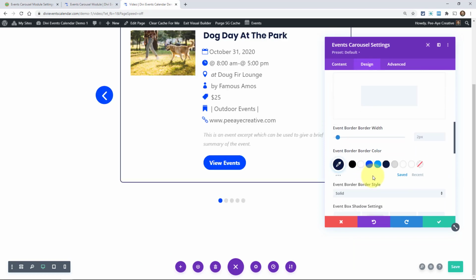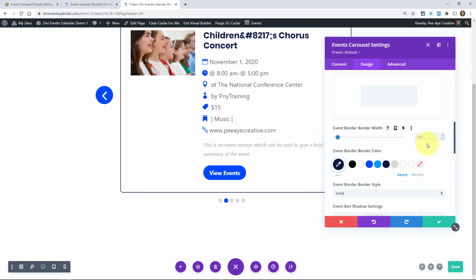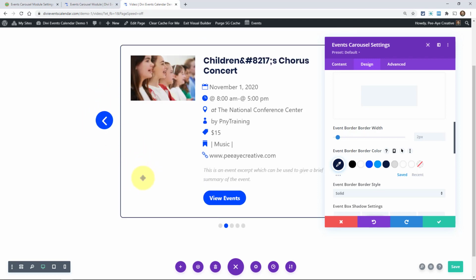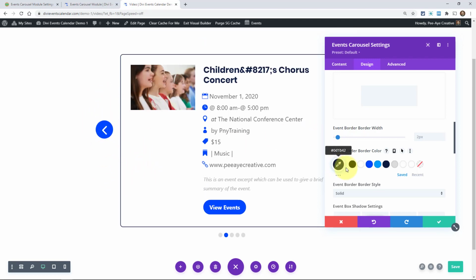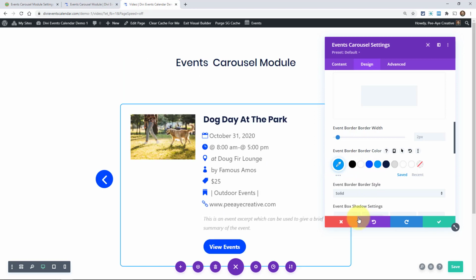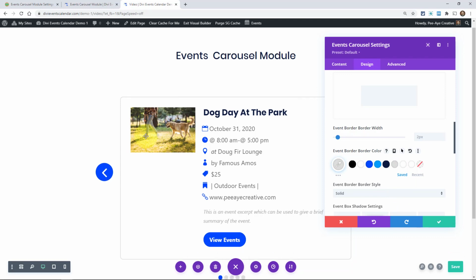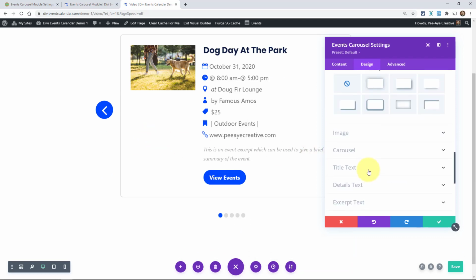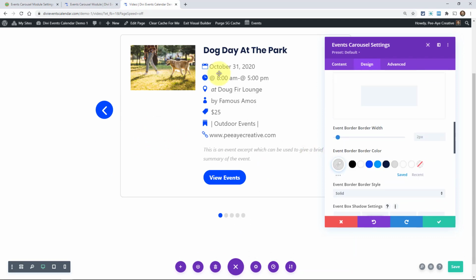So right now I have this border coming through. I have it styled as a default on this demo. That's why you're seeing this border and these colors. You'll have to add them and you'll see as we go. But like right here, if I change that, see that border color? Okay, and then you have all the settings related to the individual events.